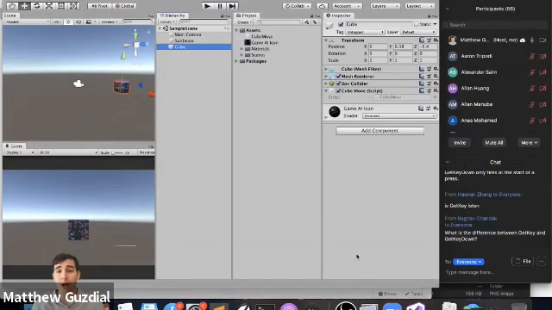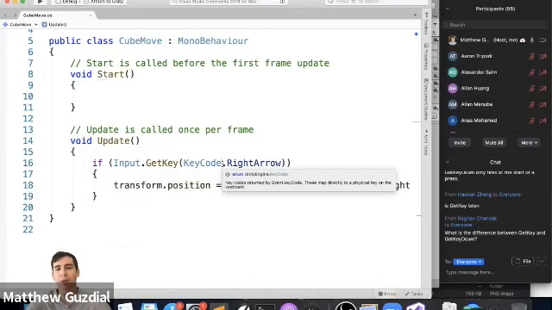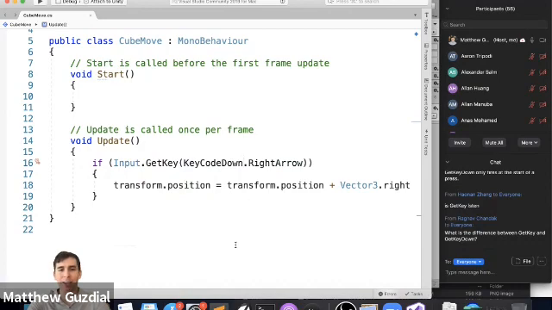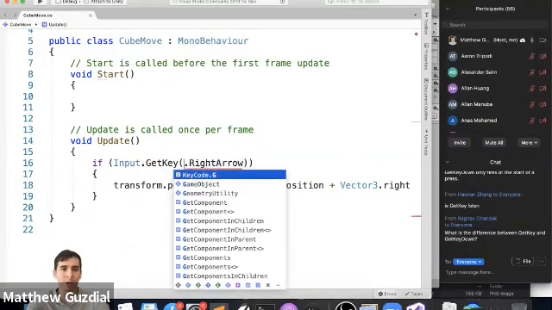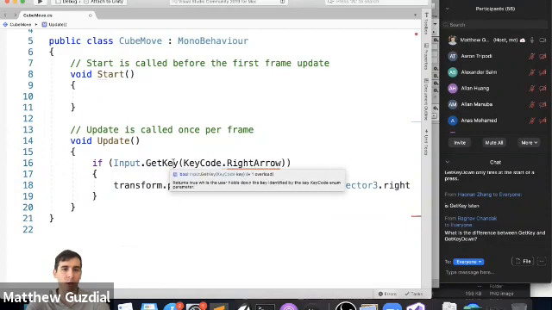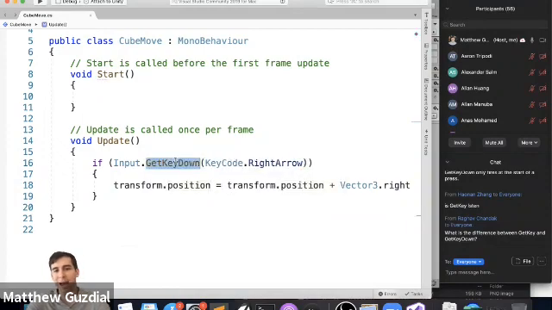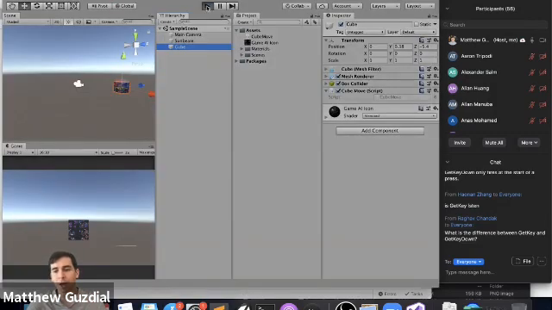Okay, so what is the difference between get key and get key down? So we covered that just a second ago, but we can recover it. I accidentally was changing the wrong thing. We want get key down right here. So get key down is only gonna fire the very first time I click the button in question. So, right, if I hold the right arrow key, we can barely see the cube moving at all. If I spam the right arrow key, we can see the cube beginning to move because the script in question is only firing the very first time I click down with the right arrow key.